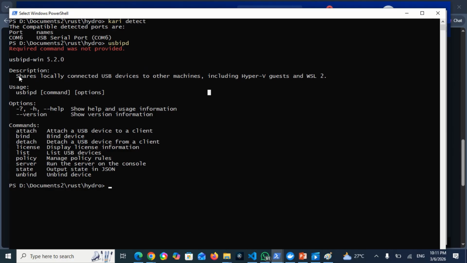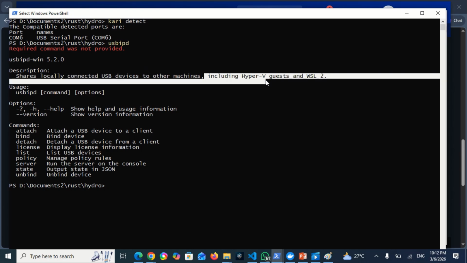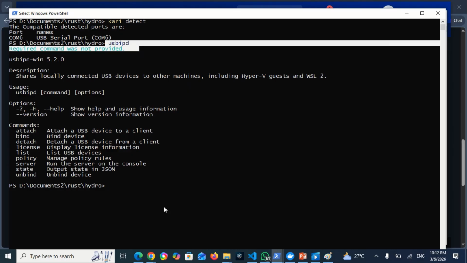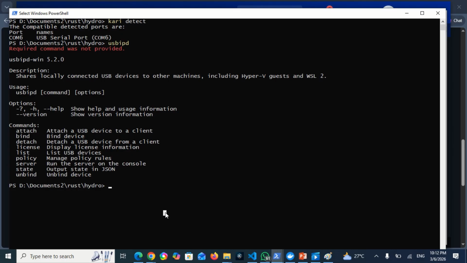So this enables sharing of USB devices between those machines, including Hyper-V guests and WSL2. You can share whatever you have using this tool, and that's what we'll be doing right now.